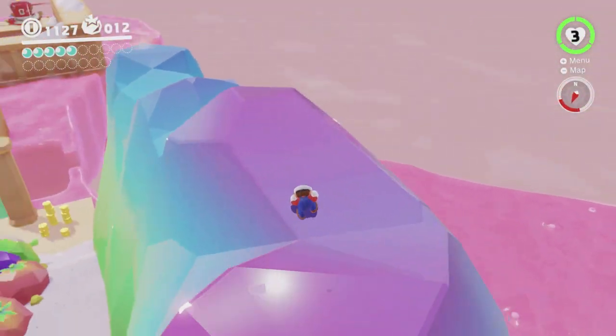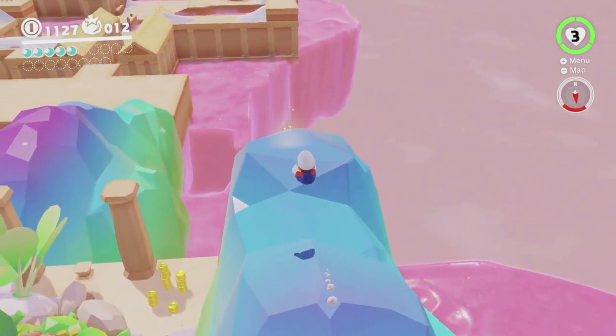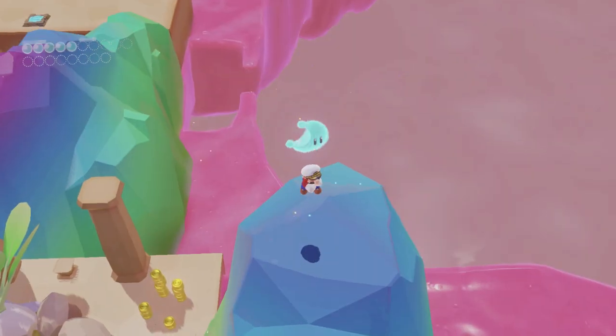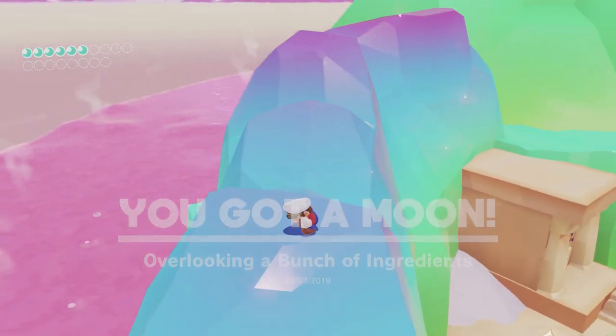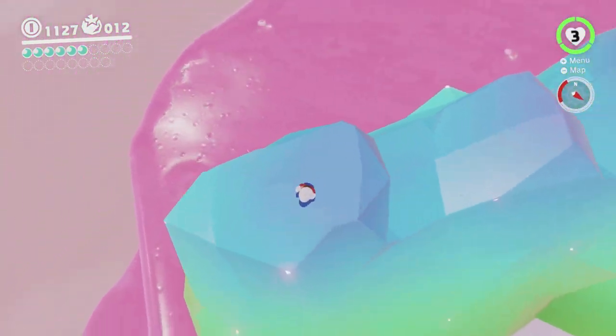But yeah, it's super easy to climb up here, which is intentional because you need to be able to go over here and get this moon. There you go. Ba-da-ba-dum-ba-dum-bum! Yeah! So that's 6 out of 18. This whole area changes later. It gets a lot more interesting.